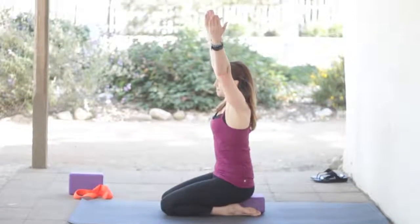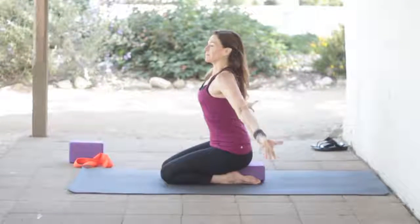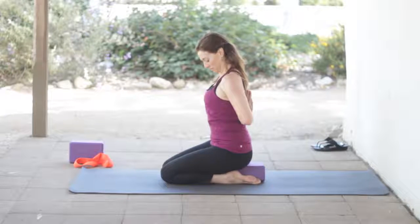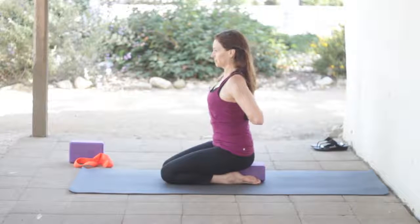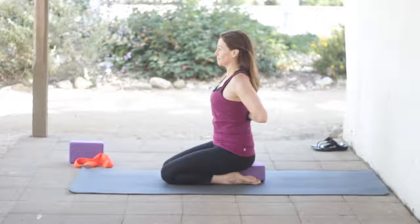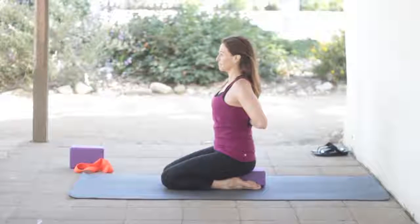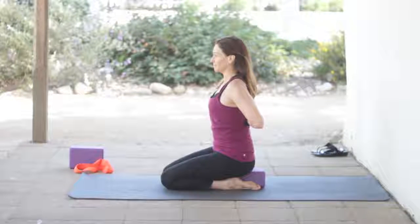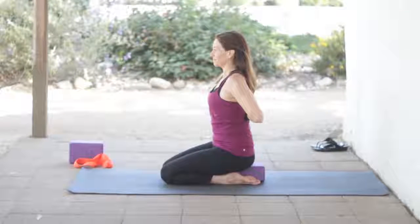Inhale, sweep the arms up again, ribs and belly in. Exhale, arms to a T, and then press your fists or your palms together. Roll the shoulder heads back, but again, watch that overarchy back. Ribs draw down. So again, it doesn't matter if you can't touch your palms, just touch your fists together instead, but roll the shoulder heads back so you can widen across the collarbones. Your shoulder blades will move in toward each other gently and press forward toward the chest.